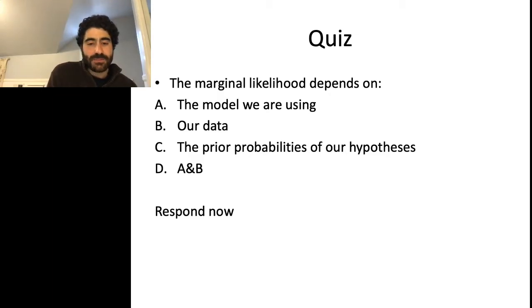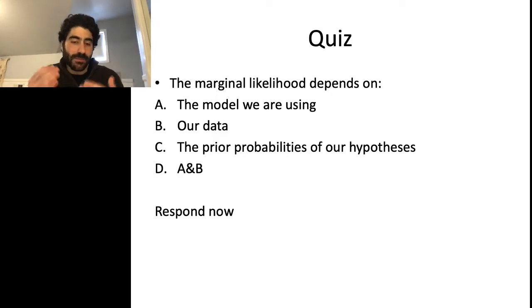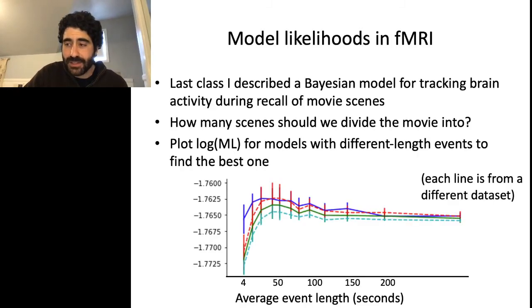What the marginal likelihood is measuring is how well some particular model fits some particular data set. So we need to specify both the model and the data. For most of these examples, the data is going to be constant: we're going to collect a particular data set and evaluate different models on that same data. But you could also look at different data sets. In the example I was showing, each of these lines is a different data set that we're testing our models on.